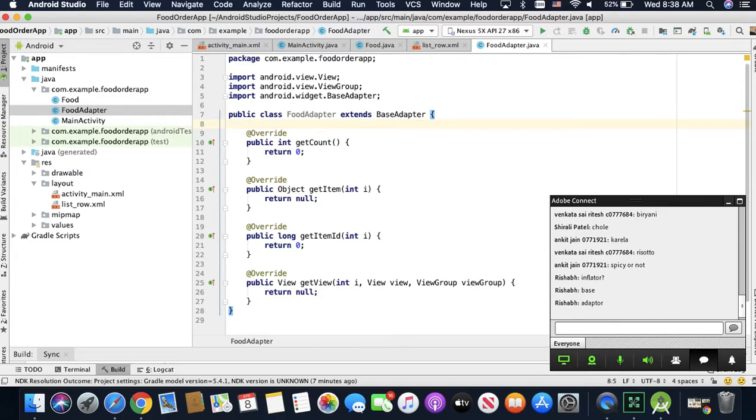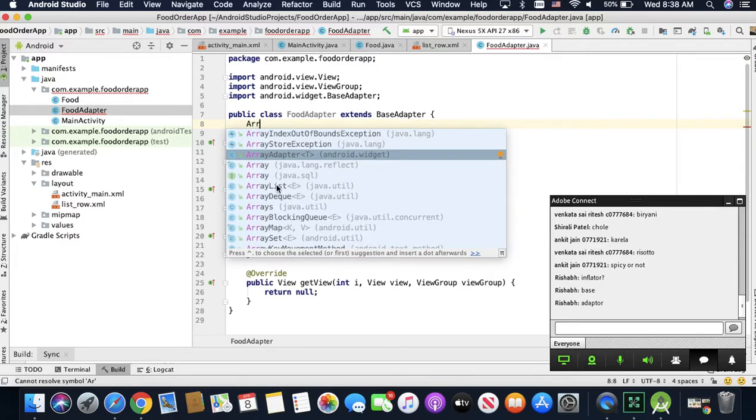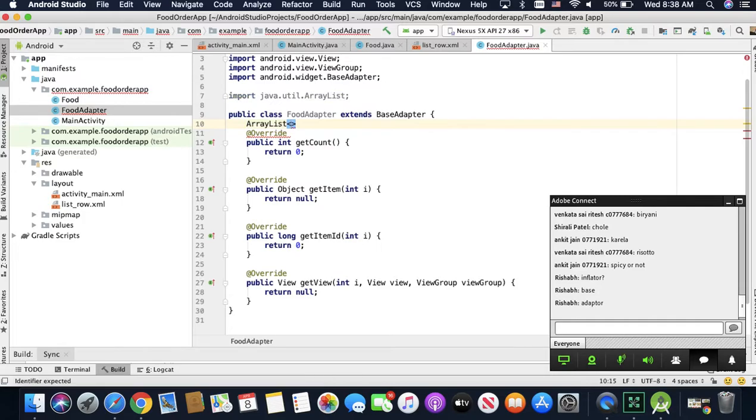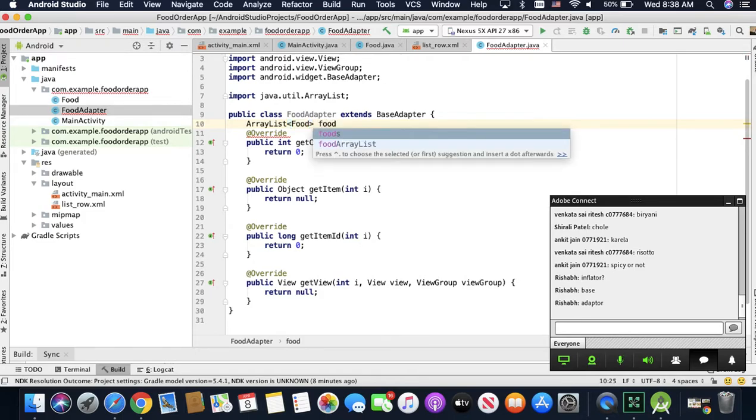We need to create an array list. The array list has to be from the class food data.